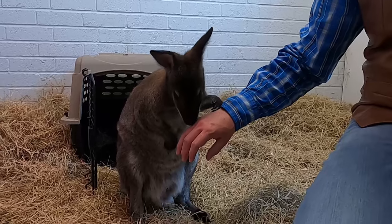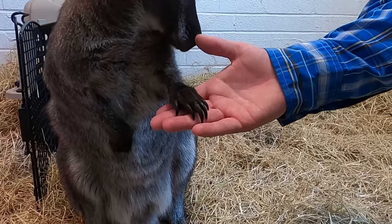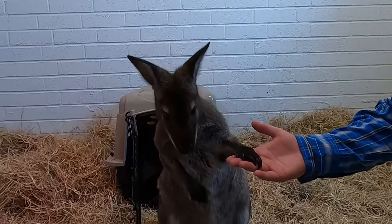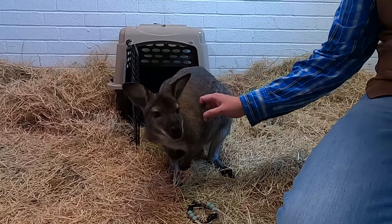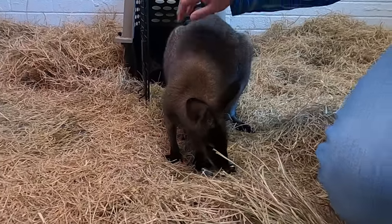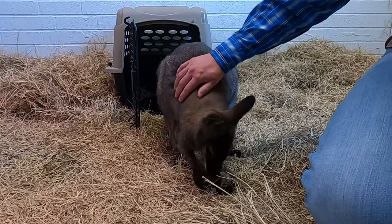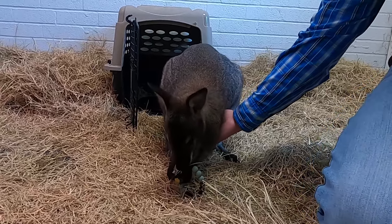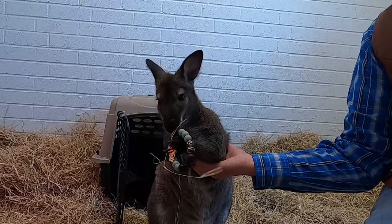He's got these big nails - he's just kind of sniffing me and checking me out. This is like a high five from a wallaby! I've never had a high five from a wallaby before. His name is Grant and he lives here. He actually goes home with the owner but comes here so you can come and interact with him. He's got this great soft fur and what an amazing temperament - he's just kind of like a puppy dog. He likes to show off, he likes his keys, obviously.